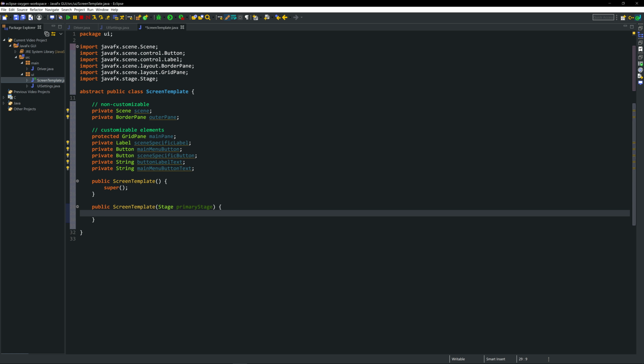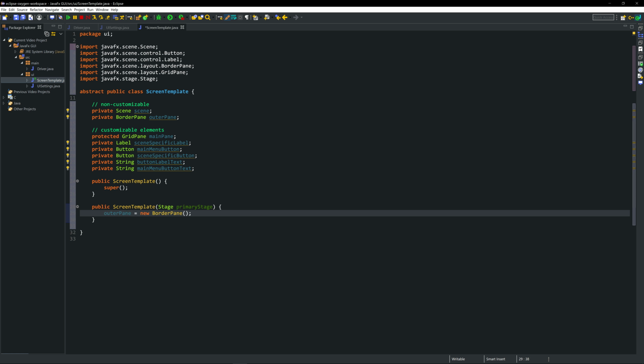Okay. Now the first thing I'm going to do here is set my outer pane, which is the non-customizable portion, and just initialize it as a new border pane.